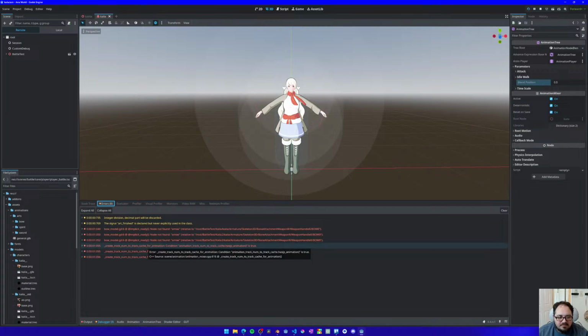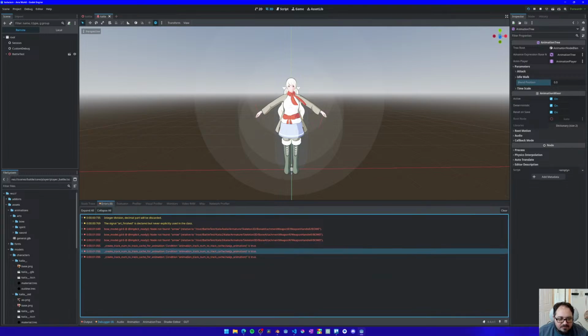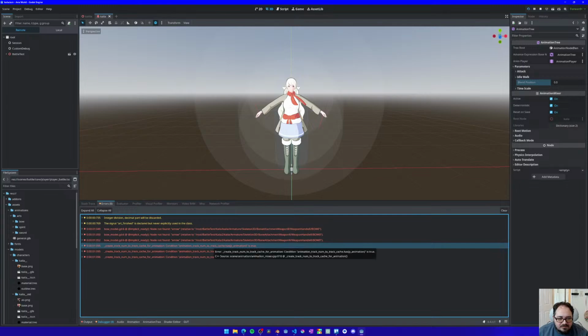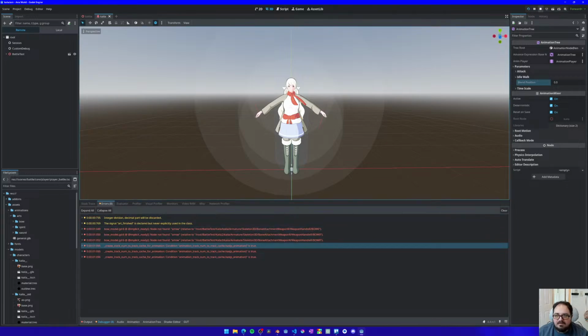Create track num, do track cache for animation. As animation is true, as animation is true. Okay, that is fine. Animation track. It's not clear what's going on here.